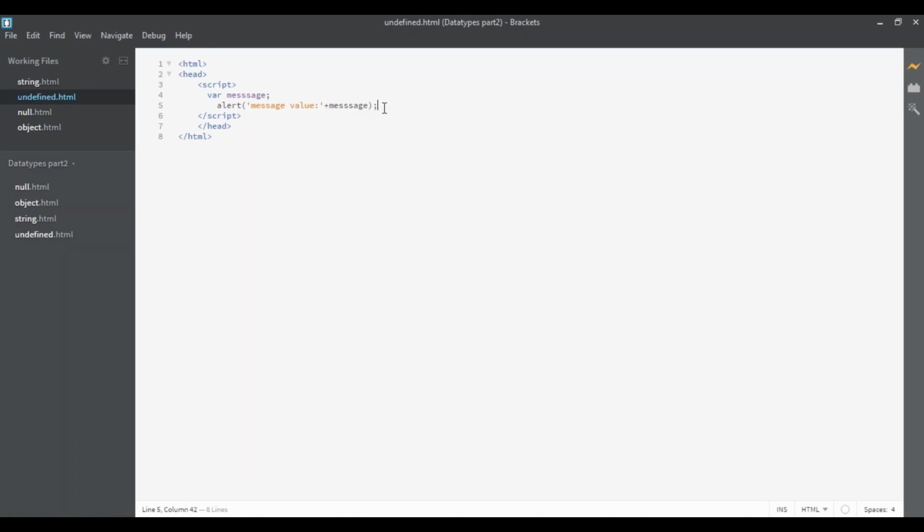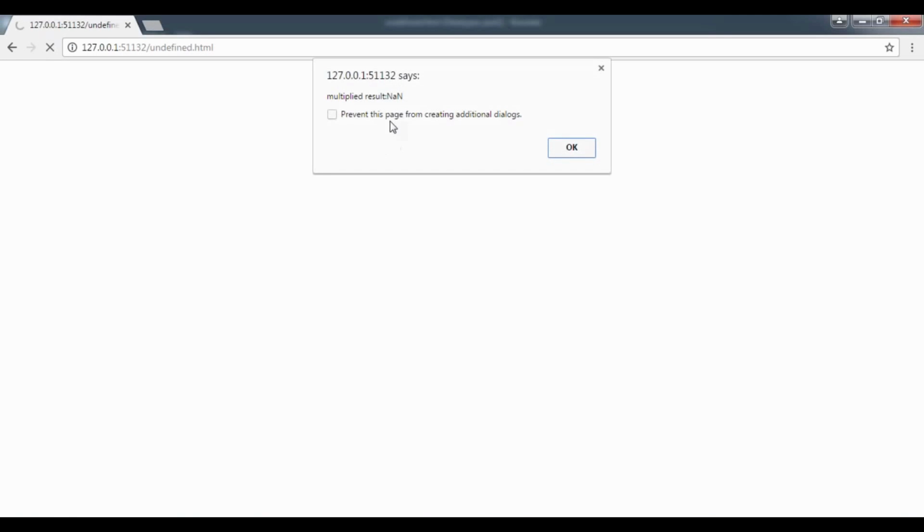Let's try to perform some operations and check what the output is, like multiplication. Here when I try to multiply the undefined value with a number, it returns NaN, not a number.